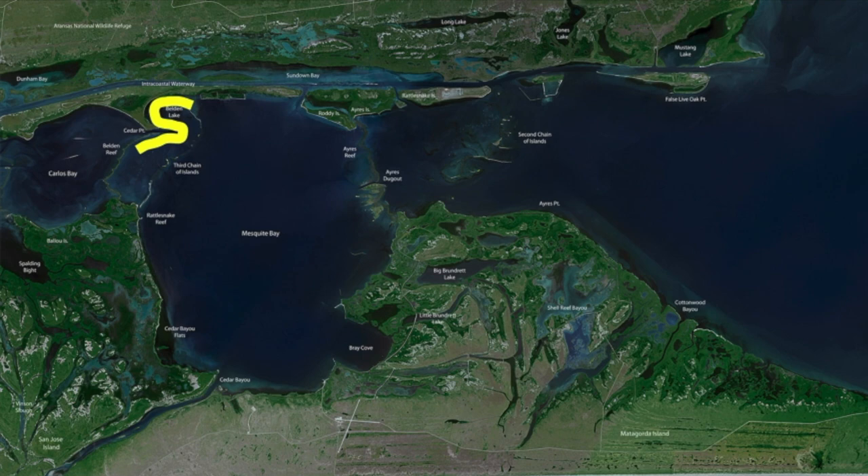The main things that have been working: the Down South original size, the burner shad — those smaller baits have been really good. Little Johns in multiple different flavors have been great as well. If you've got darker water, go with darker baits — a lot of color in the water in this area, most of the time stained or off-color, sometimes practically dirty depending on wind. The Knock-n-Tail lures have been dynamite — heavy metal greenback and the watermelon red, which is a three-and-a-quarter-inch — a great smaller size during the full moon phase.